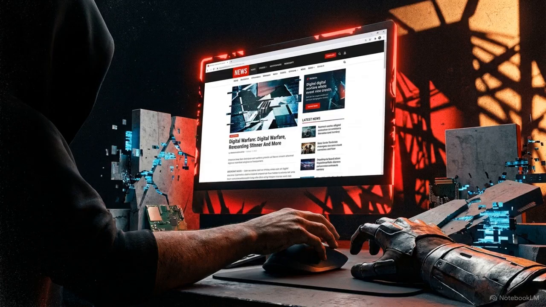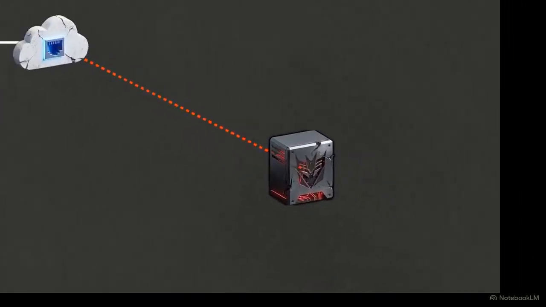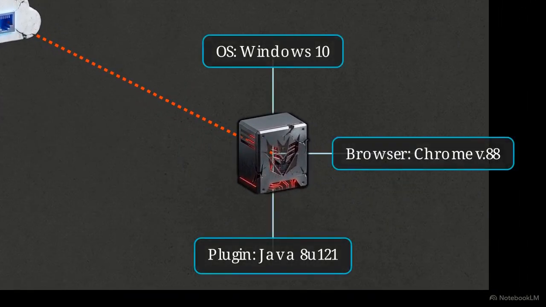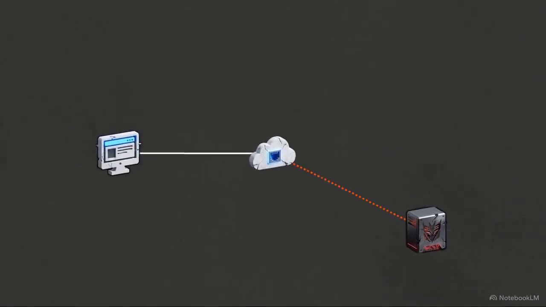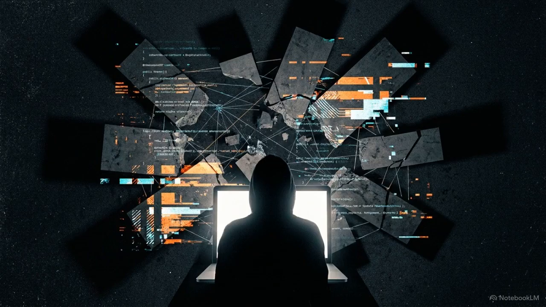Simply visiting a compromised legitimate website can trigger a silent infection sequence known as a drive-by download. This flowchart illustrates the mechanics. When your browser connects to the site, a hidden iframe silently reroutes your traffic to an exploit kit server. This server instantly fingerprints your system, identifies your specific browser version and plugins, and delivers a vulnerability payload custom-built for your machine's weaknesses. Because this entire sequence happens in the background without a single user prompt, everyday web browsing effectively becomes a hidden minefield.